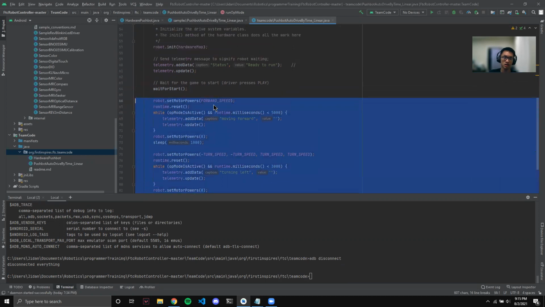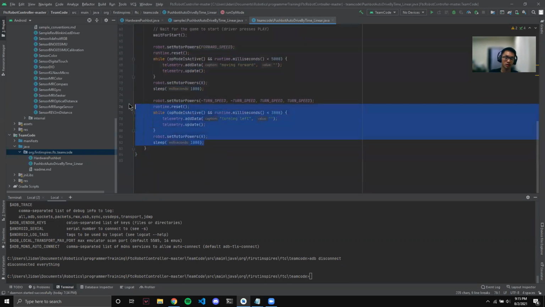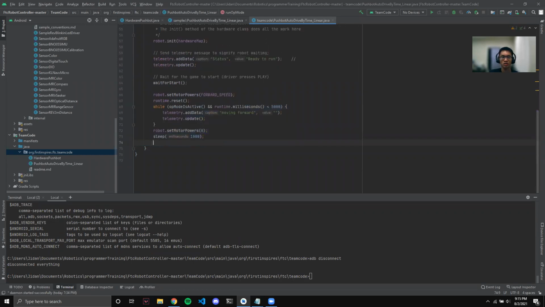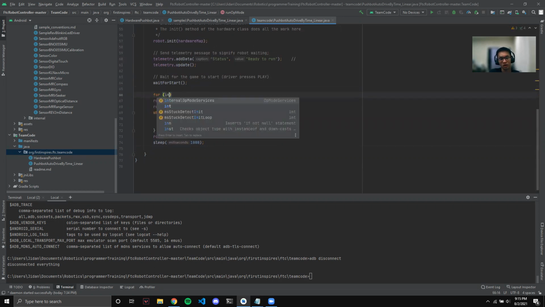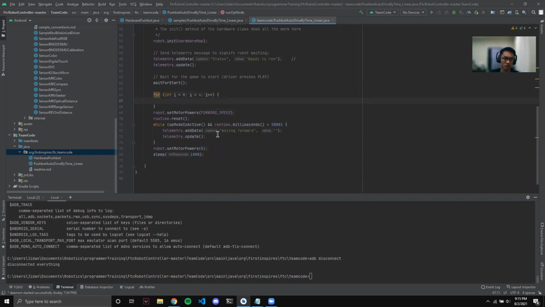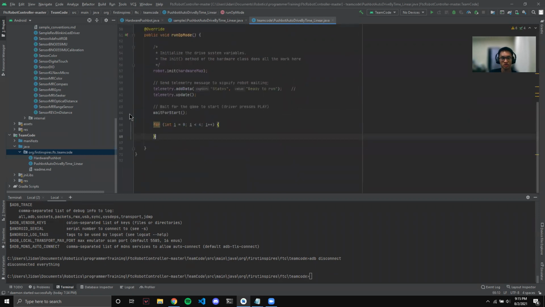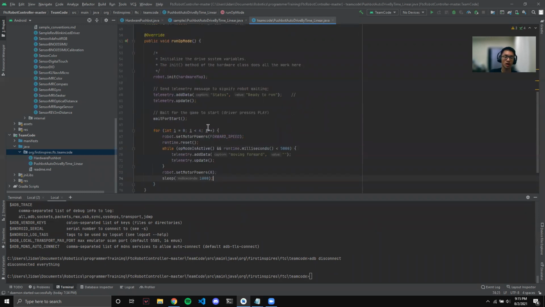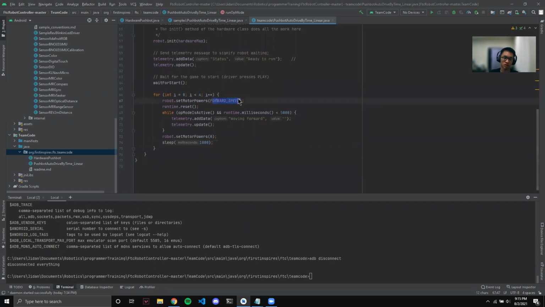Let's first write a method for moving in a square by moving forward, turning, forward, turning. Let's write a for loop. We'll do for int i equals 0, i is less than 4, i plus plus, and this will run 4 times. We're going to move forward 4 times, so no turning yet. As you can imagine, this would just move forward with this forward speed for 5 seconds and wait a second between each interval. Let's make it 3 seconds actually, so you don't move too far in your field. And then after this, you would probably just run off the field and nothing would really get done.